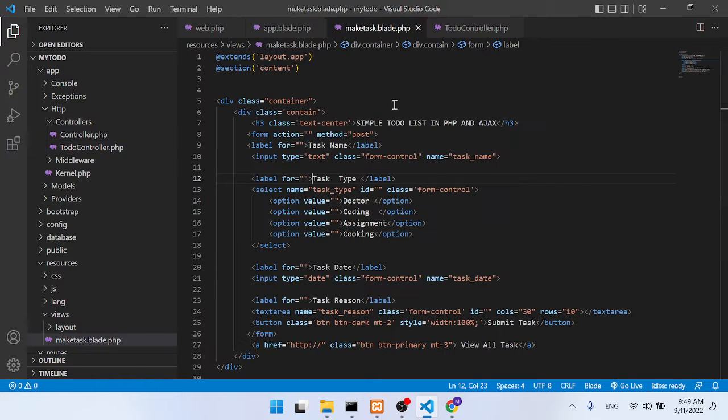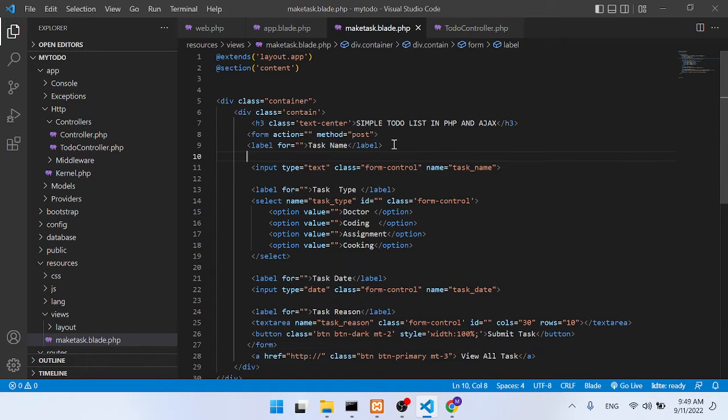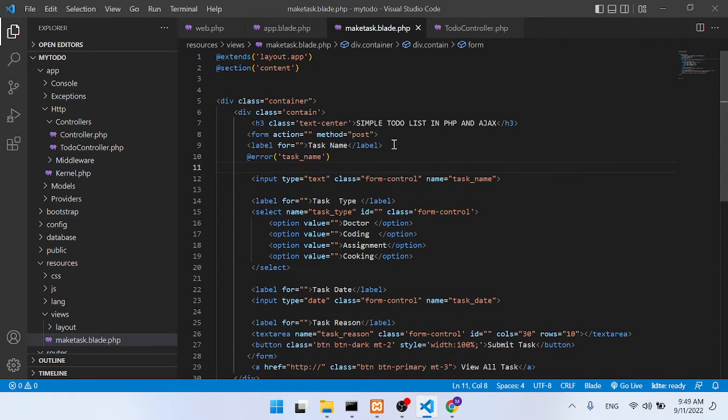Now I'm going to come into my make tags here. I'll come above here. I'll set this to error. And I'll say tags underscore name. Set an H6 like this. I'll set this to message.